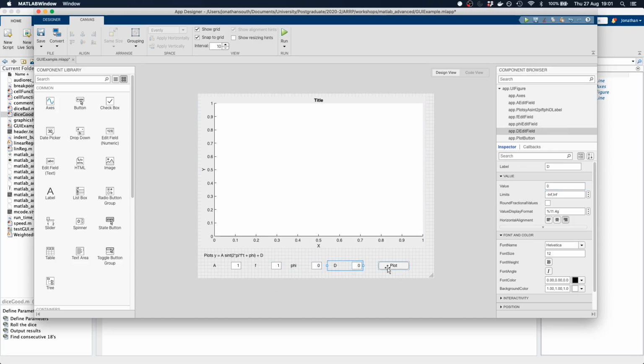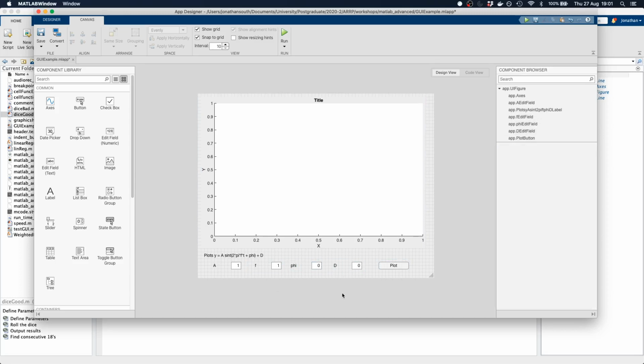D default can be 0 as well. Perfect. So by default it's going to plot sine of 2 pi t plus 0. Perfect. So this is my base GUI here. Pretty straightforward, and always save every now and then.